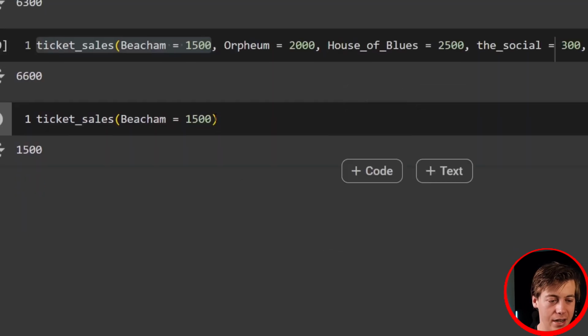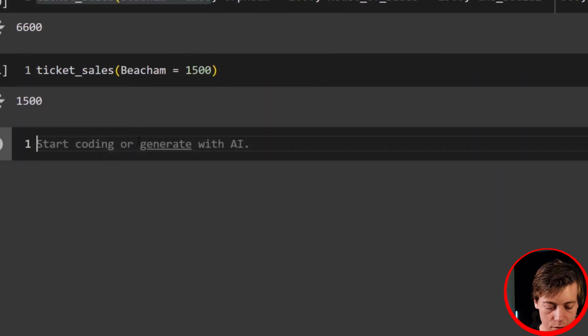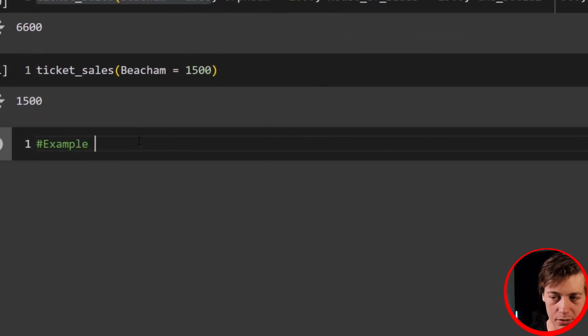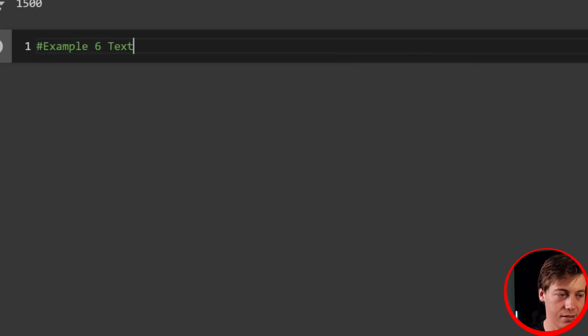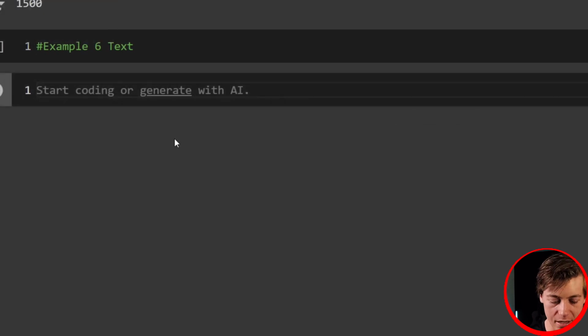All right, let's take a look at a text example. So we'll say example 6, text over here. Oops, not test, but text. And let's build this out. So we're going to create a function over here. We're going to say concert like this, and we're going to put in our double stars. So KWARGS, which by the way, you can change this over here, KWARGS. I just keep it to know exactly what's going on.